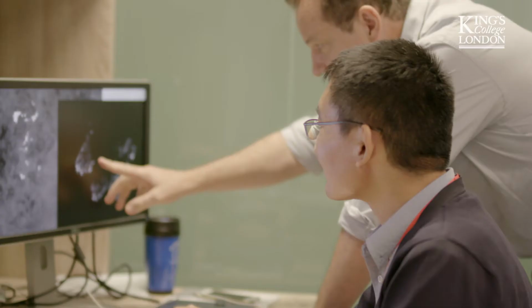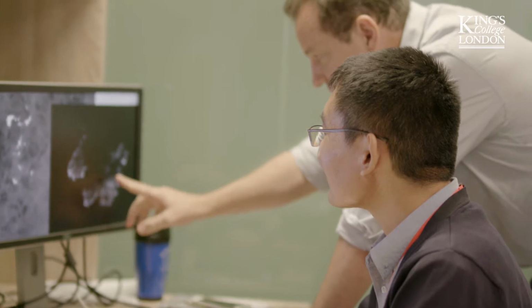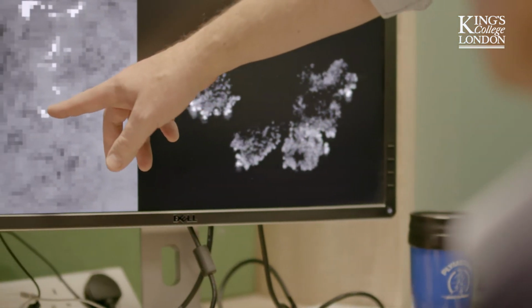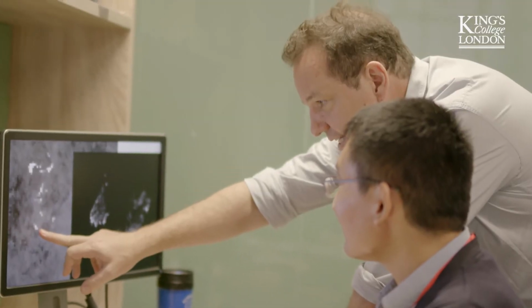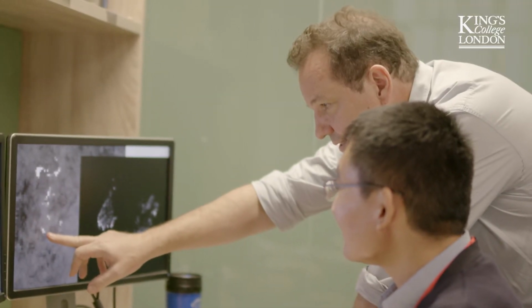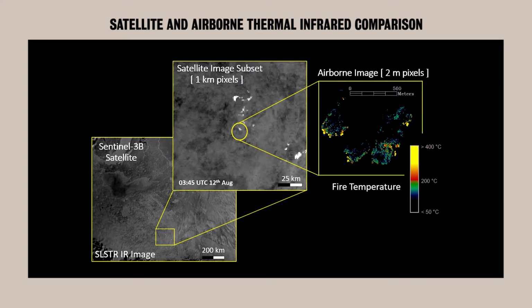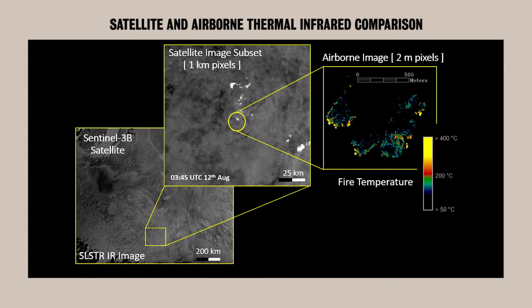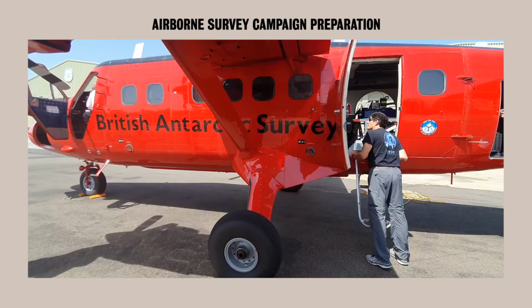So once you've written an algorithm that turns raw satellite data into information, you want to test its accuracy, and you can do that either by comparing it to already evaluated satellite products or to data from airborne surveys that can typically be much more accurate and spatially detailed than satellite data itself. And what we often do is fly the airborne survey above our target fires at the same time the satellite is going over, and then compare these two separate pieces of information to make sure they agree.